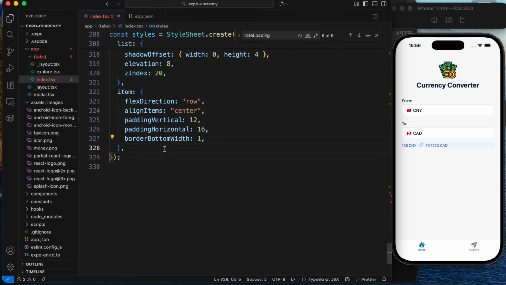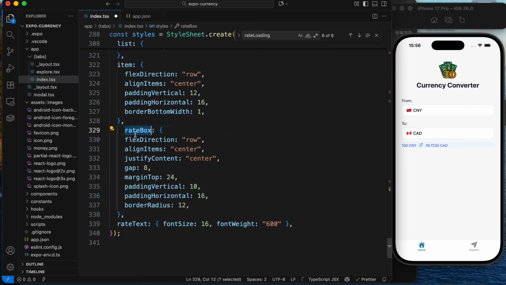Okay, perfect. Rate box: flex direction row, align items center, justify content center, gap, margin top, padding, and border radius. Also text and font weight. And now we get this style here.